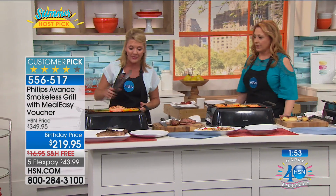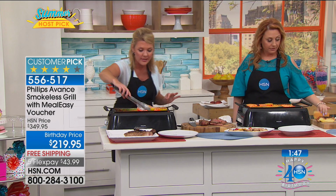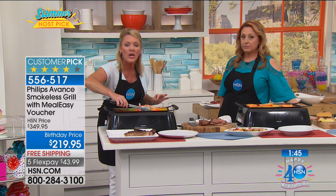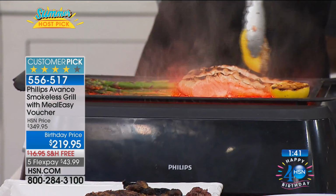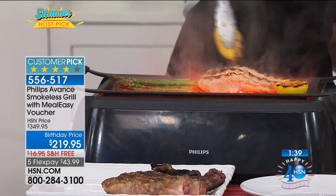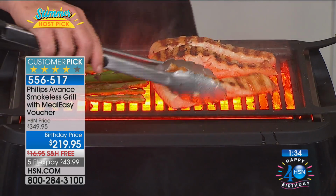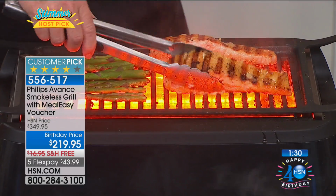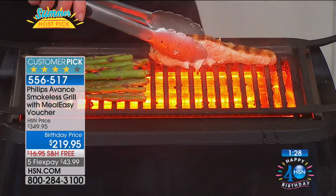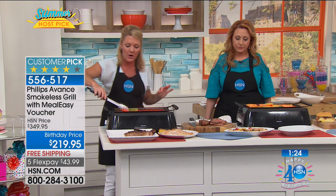Okay, I'm going to come back and check out the salmon. Oh, look at that. I love salmon on the indoor grill because when I do this outside, or ask my husband, because that's the honest answer, to do it outside, it always sticks. It always falls through. Look at this. You put a little lemon on there, and look what I am able to do. Grilled lemon with salmon. Look at the wonderful grill marks. The sear, the flavor, the flakiness. Again, this is very hard to replicate on an outdoor grill without the burn.